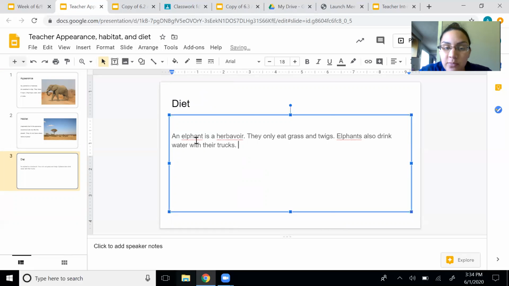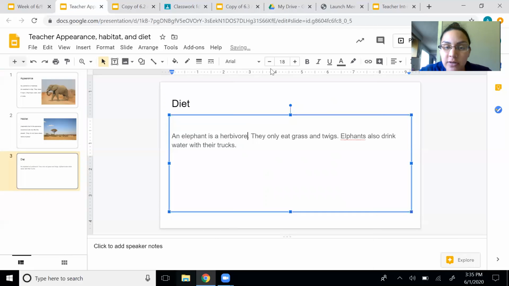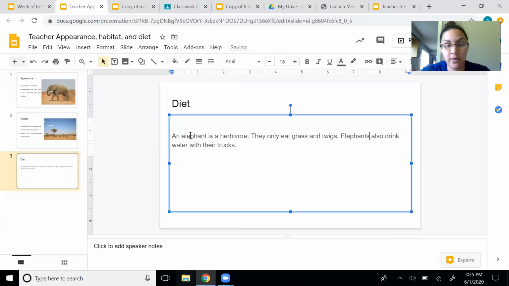So if you notice, I have some red. I can always go and make sure that I spell them correctly. If there's red squiggles on there, it means you spelled them wrong. And I can always just go back. That's the good part about the computer. You can know what you spelled wrong because there'll be red underneath. And you know, I type super fast, so sometimes I spell things wrong too.